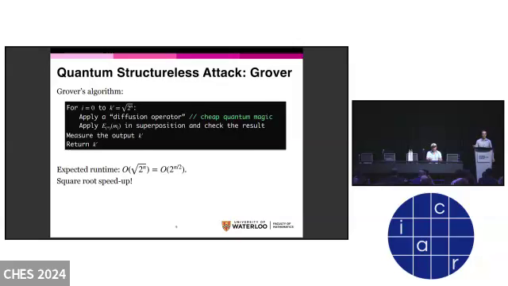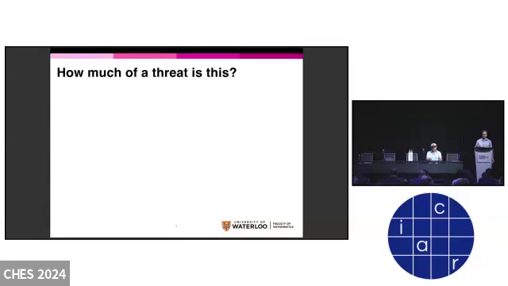Kind of creates a lot of the cost of the attack. But the quantum advantage here is that the top bound of the for loop is the square root of 2 to the n. So it actually runs in square root of 2 to the n, or 2 to the n over 2. So it's this square root speedup, at least asymptotically. So this is kind of why people think, oh, maybe we should double key sizes. But is this actually a threat, right?